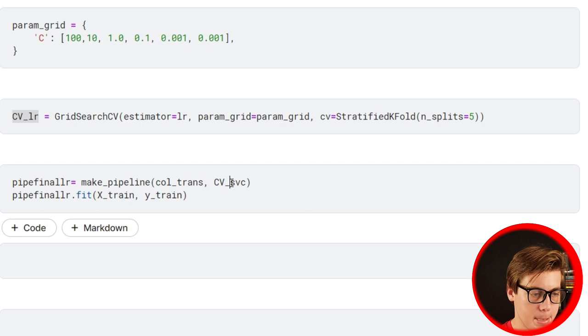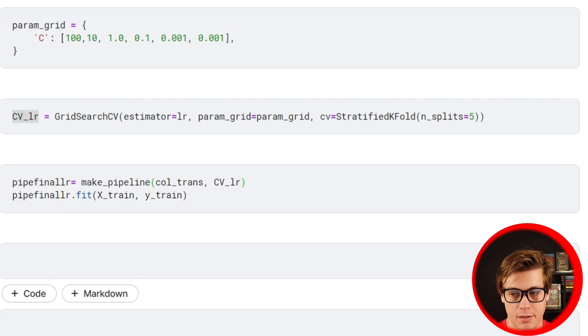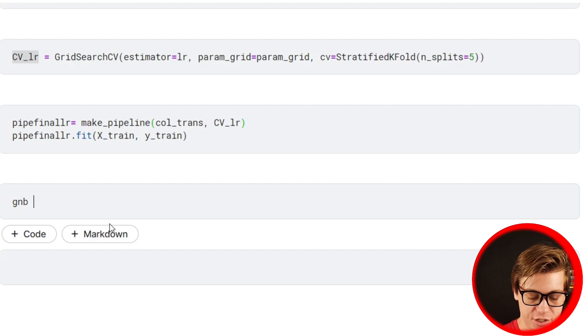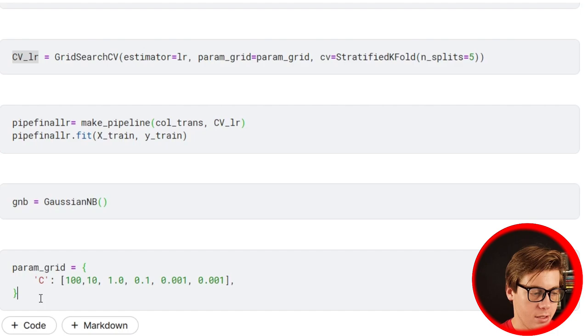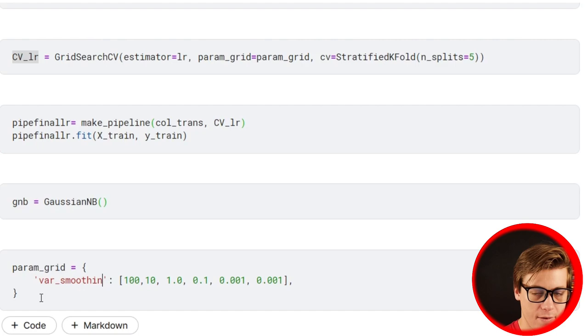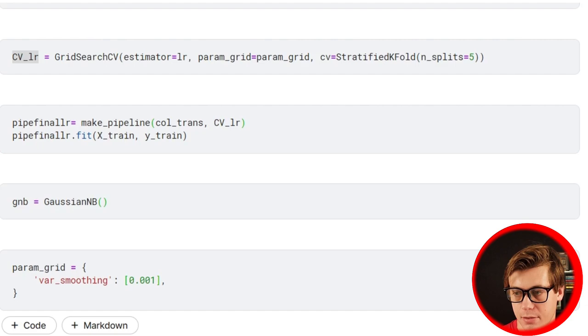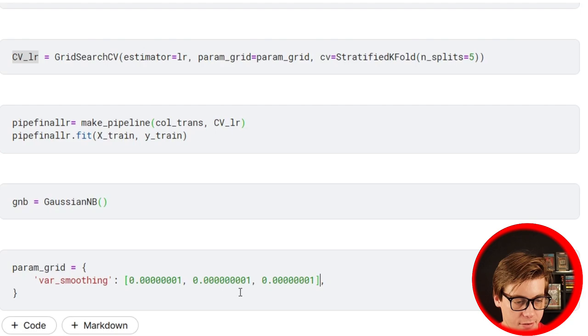Like that. And then lastly, our naive bayes, so GNB, that's the only one I haven't covered on the channel yet. This was actually my first time using this model over here. It's a lot more I gotta research on that side of things, right? And then do our param grid. This is actually an interesting one. It's called var smoothing. And our values are like, they're crazy small. I'm just literally gonna copy these over so I don't make a mistake on it. Just copy it from my source code. Yeah, they're very small.